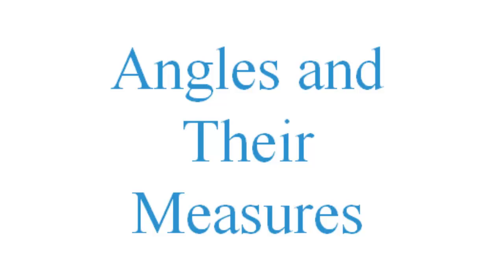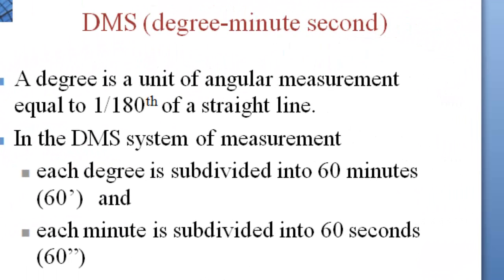With this chapter, we're beginning our work in trigonometry. In trigonometry, we're going to be looking at angle measurement. Angles are measured in two different units, both degrees and radians. We're going to start by looking at degrees. Degrees can be expressed both as decimals and as degrees, minutes, and seconds, and this is called the DMS system.